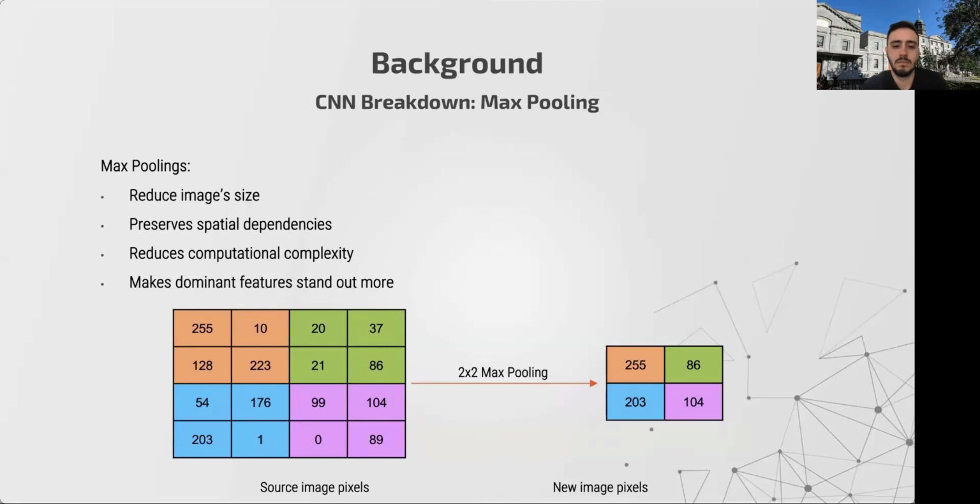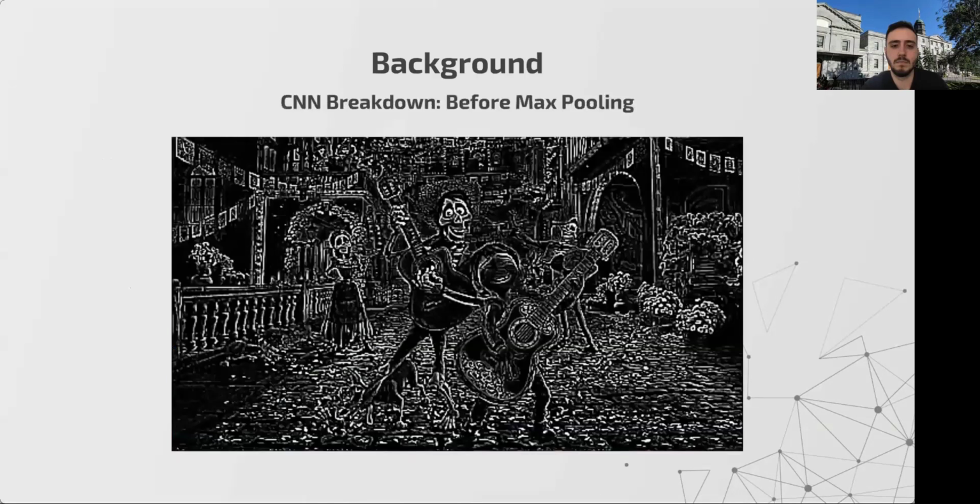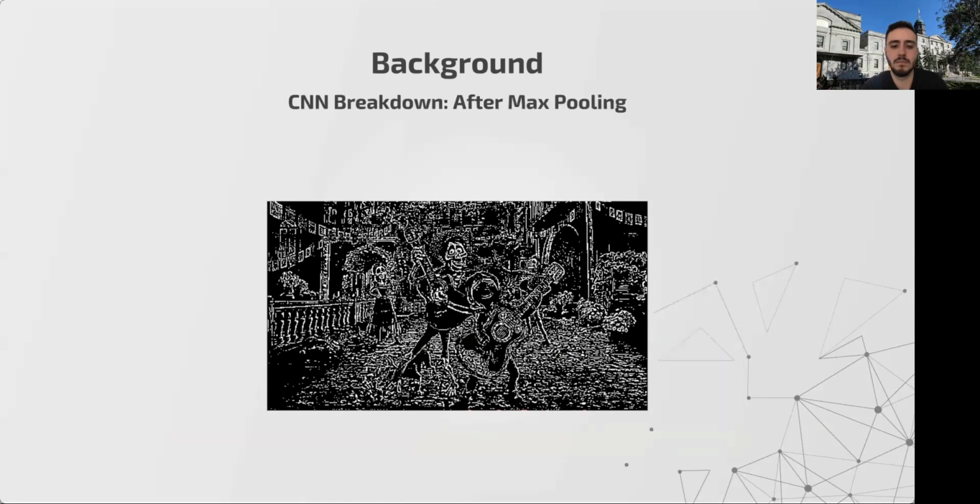The resulting image is not only smaller in size, but contains the brighter and dominant features while excluding the darker ones. So to apply this to our previously convolved image, we go from this image to this one. And we can see here, all dark regions have gone completely black to make the brighter regions stand out even more. And moreover, the dimensions of the image have also been reduced to alleviate the computational load while training the model.